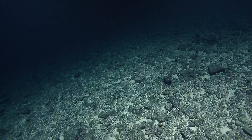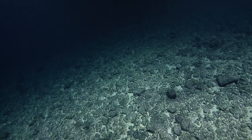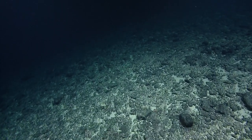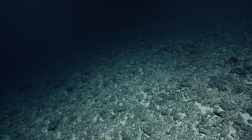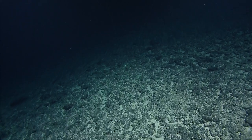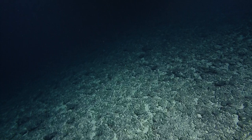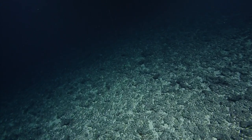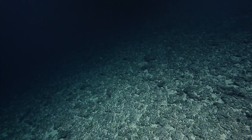So do you want to say a little bit about your objectives here? For rock sampling? Yeah, sure. So what I'm trying to do here is collect water-rock pairs. I will collect a rock, and at the same location, I will collect a water sample. The hope is to be able to find some relationship between the metal and elemental content of the water and the rock.